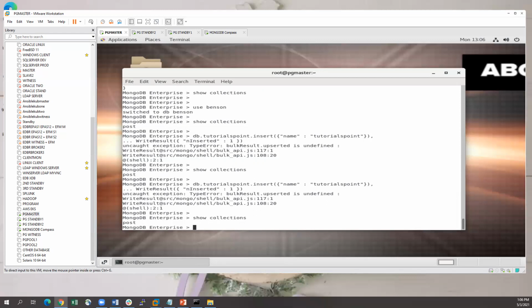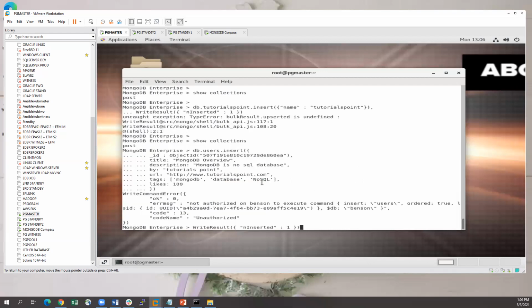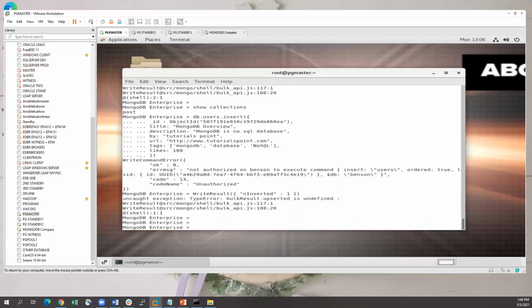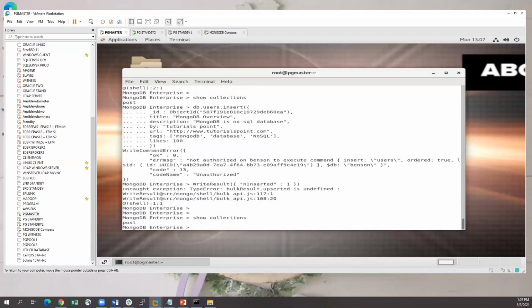So again, you have the opportunity of doing quite a lot of different stuff. Let me run another insert right quick here and create a table called users. Definitely, I need to figure that one out. So what I'm doing is creating a table users, and I'm just doing an insert at the same time. Let me run that. That should work. Let me do show collections here.